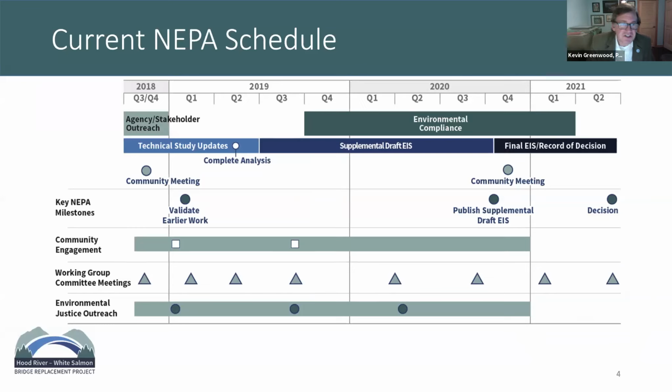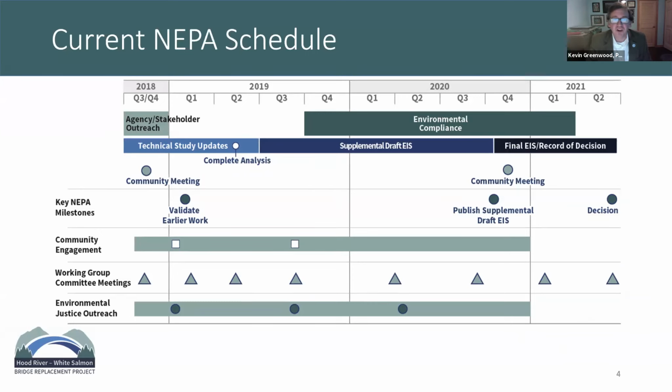Common theme is the NEPA schedule. You see these a lot in these large projects. We're in the beginning of the fourth quarter. We're finishing the technical work. We anticipate publishing the supplemental draft EIS in mid-November. Of course, we're waiting for archaeological, and we did get the BA work. That's been accomplished. It'll be about a 3-year window for the construction of the bridge and a 3-year window for the demolition of the bridge.